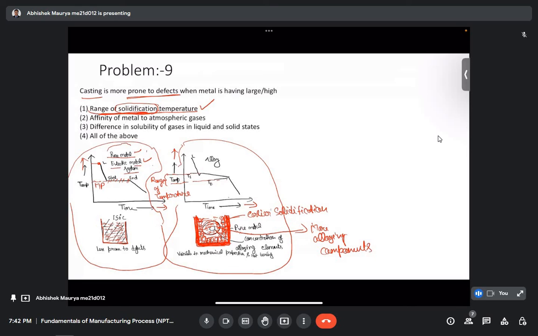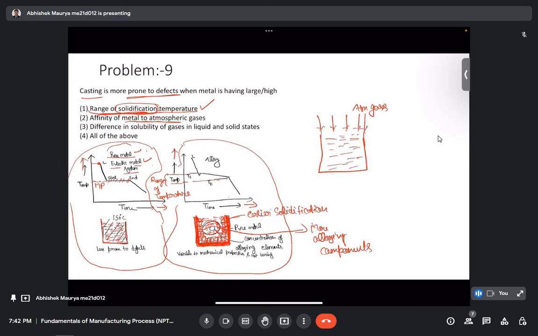Affinity to metal to atmospheric gases. Yes, it is right, because if we have molten material, atmospheric gases will dissolve inside it, and they will act as an impurity.